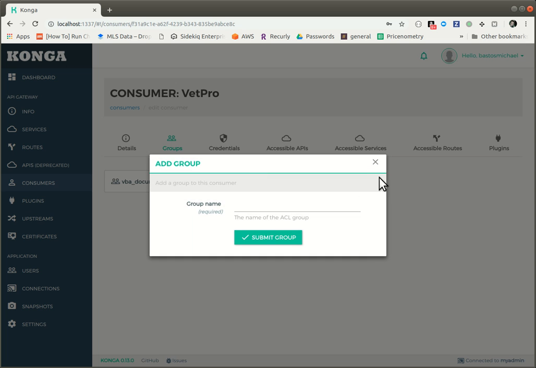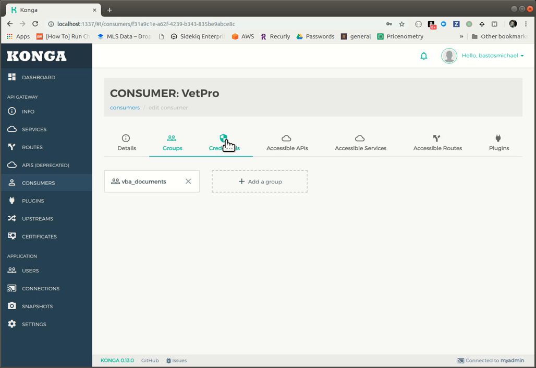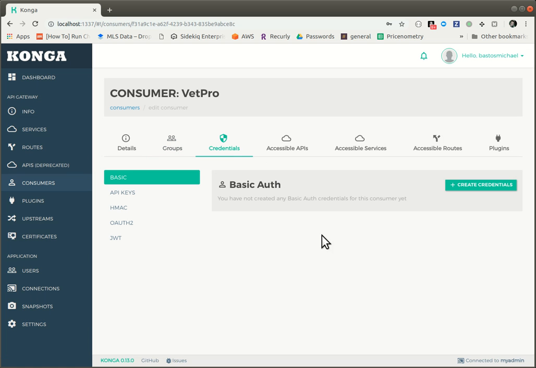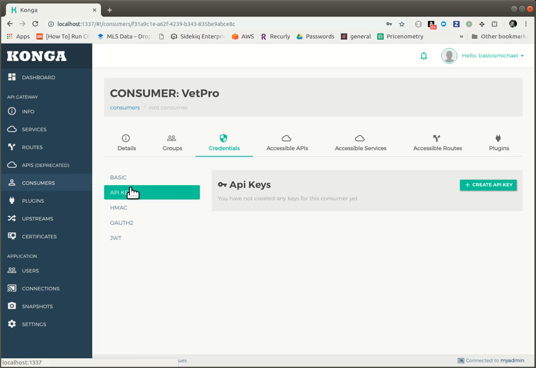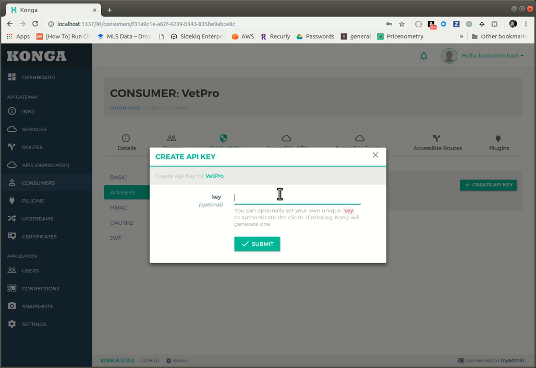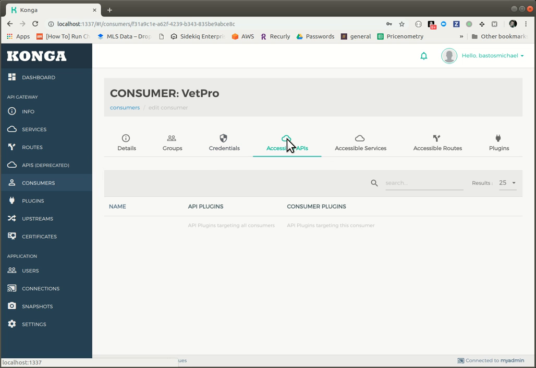We can create a group of VSOs to be able to manage them and hand that management over to a non-developer to handle. We can basically create our own key system for generating keys for the VSOs right away. So instead of a developer having to generate a bunch of keys to send over to somebody, you could have somebody like a Lenora or a Zach on the phone with the VSOs, creating and generating their keys right then and there on the spot, and so forth. You kind of get the idea.